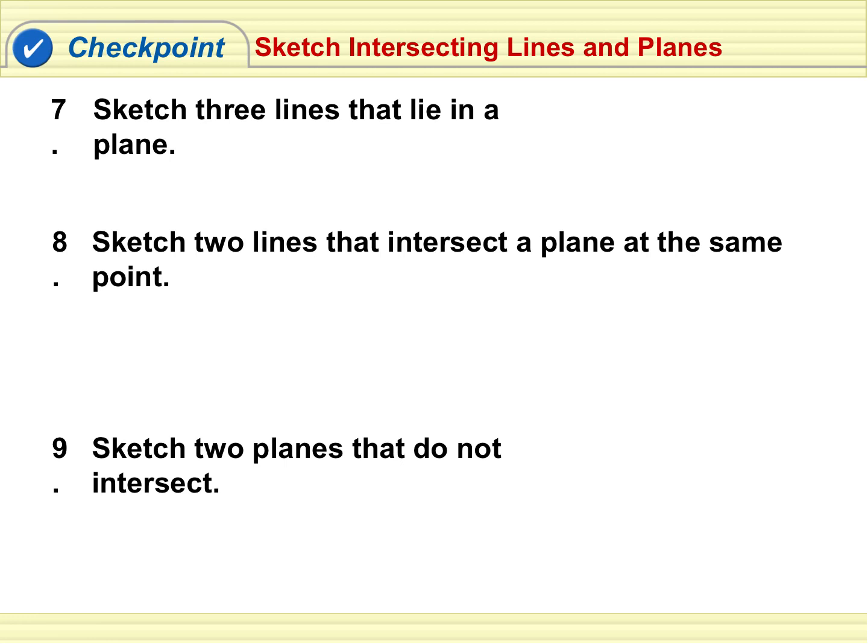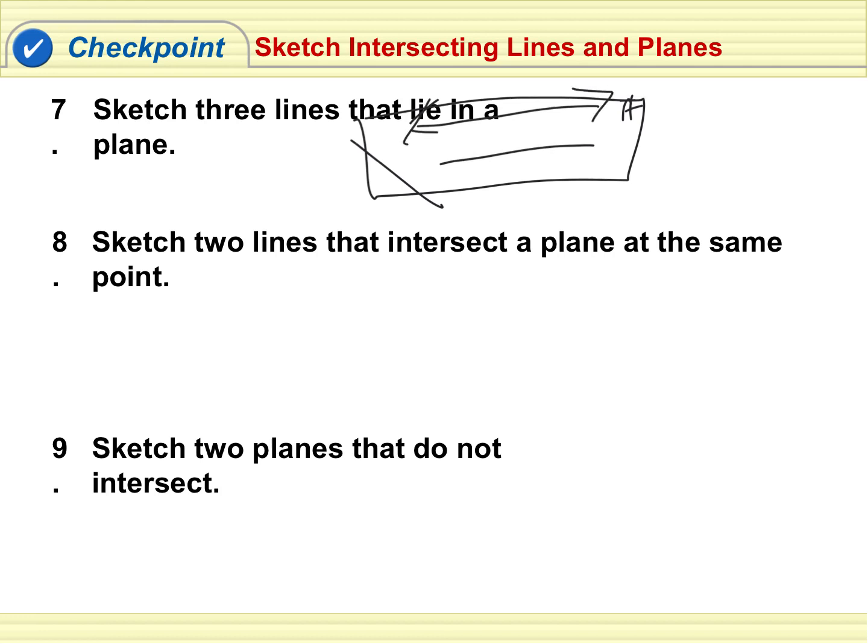You got the plane. That was a really bad plane. It's fine. It's hard to draw with this thing. That's fine. Okay, we got the lines. Go like that and like that. There. Good. Does everyone agree? Nice job. He has a plane with 3 lines that lie in the plane. Nice job. Okay, number 8.